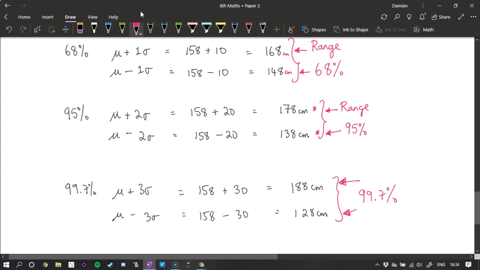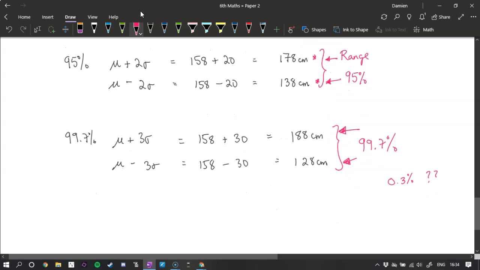Now, what about the last 0.3%? And this is an important part. Well, that 0.3% includes the ones that are taller and shorter. So that means 0.15% are taller and 0.15% are shorter. And these are people that are really, really tall. They're outside the norms of what is tall. These are people who are 6'7" and 6'8" and 6'9", and shorter people then who are 4'10" or 5 foot. So that's what those numbers are there.